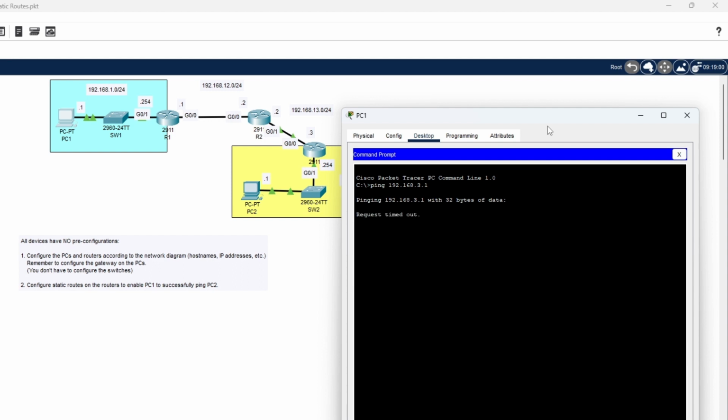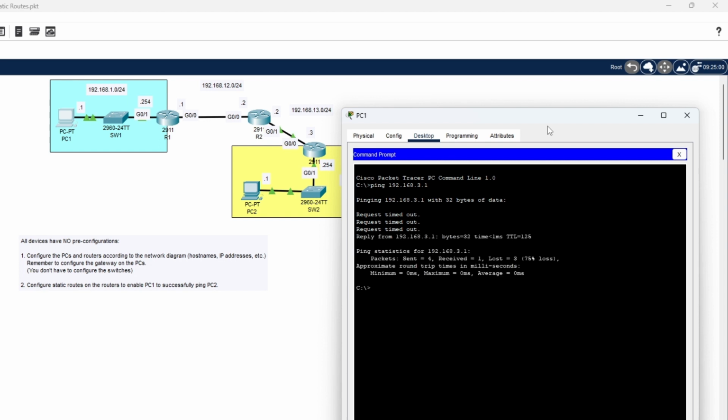The first ping might fail because of the ARP request, and we're gonna try again for the second time. Okay, now I'm just gonna press the up arrow and press enter.